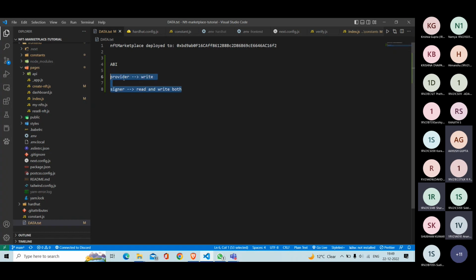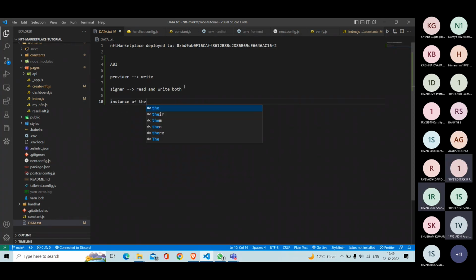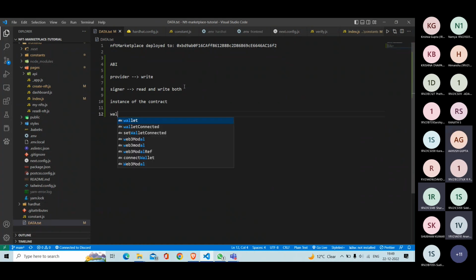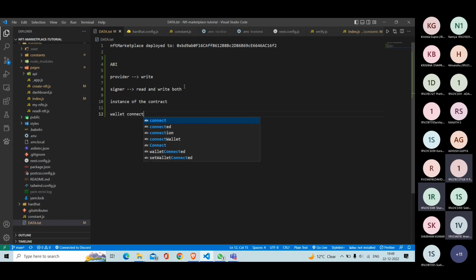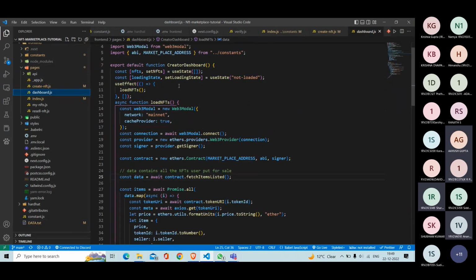The provider and signer concept of ethers is the Web3 concept. Everything else you have to run in Web2 space, but in Web3 you only need to learn about provider, signer, creating an instance of the contract, and wallet connect: how to connect your wallet. You can use wallet connect, which is literally 3 lines of code, but I want you to understand how things actually work on the backend side, so you can understand why wallet connect is so famous.